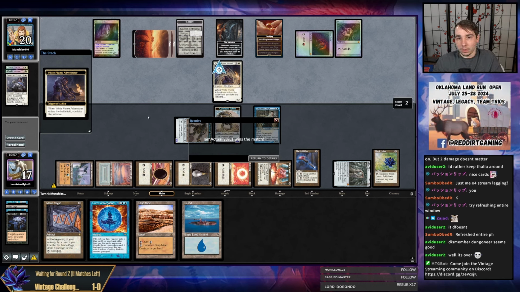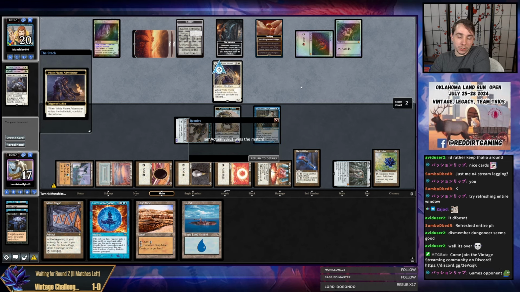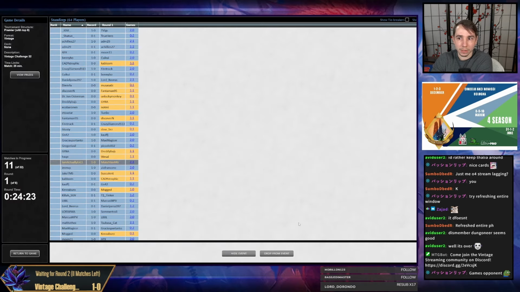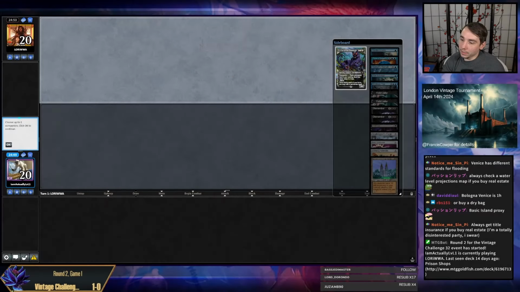I would not recommend the changes my opponent made to the Mono White Initiative deck. I think it kind of defeats the point of the deck and why the deck is good. But that's just my opinion, of course. So. All right, round 2.